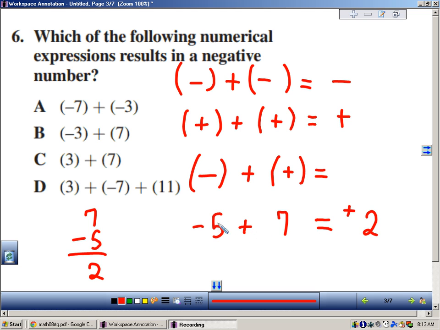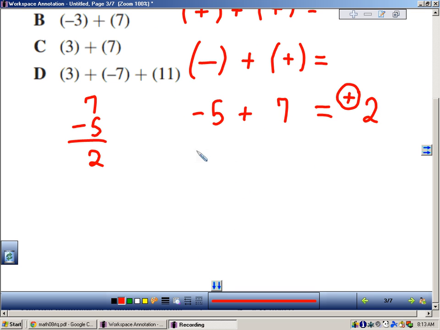That's the question. And the answer would be positive 2. And the reason why is because when you look at negative 5 and 7, which is larger, 5 or 7? You would say 7. And 7 is a positive number, so the positive sign dominates. It becomes a positive answer. Okay? Now if I was to switch that up, write it this way, say if it was positive 5 plus negative 7. So again, you still subtract 7 minus 5, right? But the answer is not positive 2.